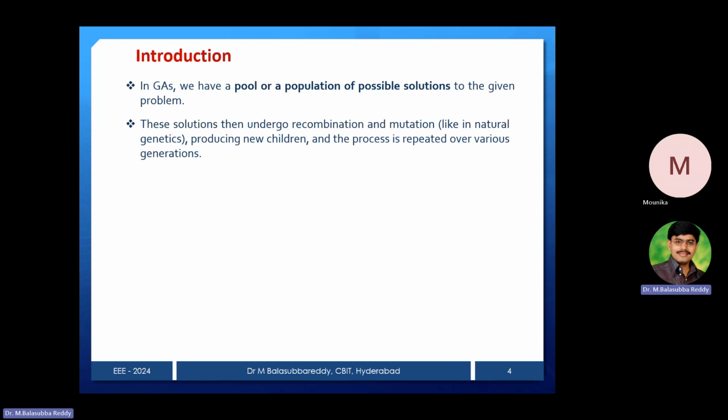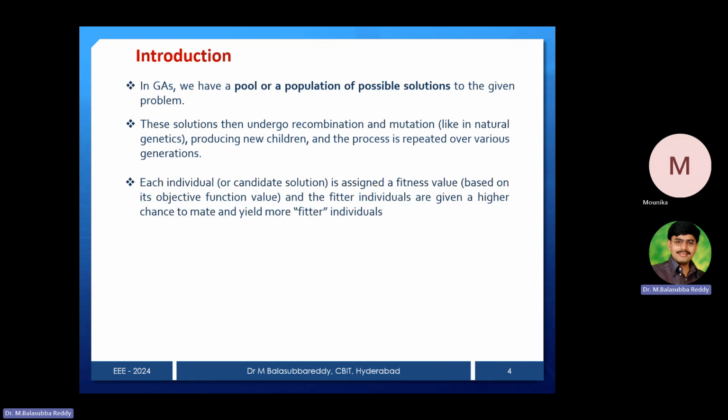Suppose two parents are in the initial stage, then a new generation happens. That will be the new children, and the process is repeated over various generations, and the best solution will be carried forward, and the worst solution we can discard. And the fitness value is subject to the objective function. Once the variables are known, we can substitute them in the objective function and we'll get the fitness value.